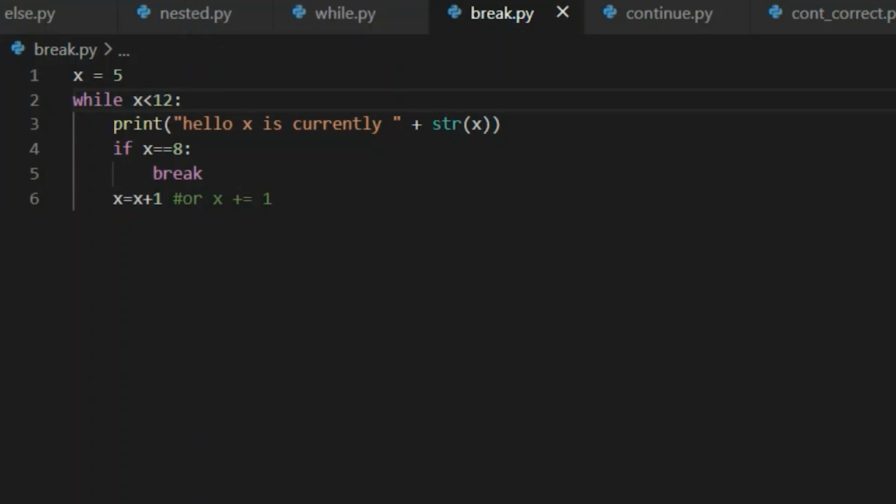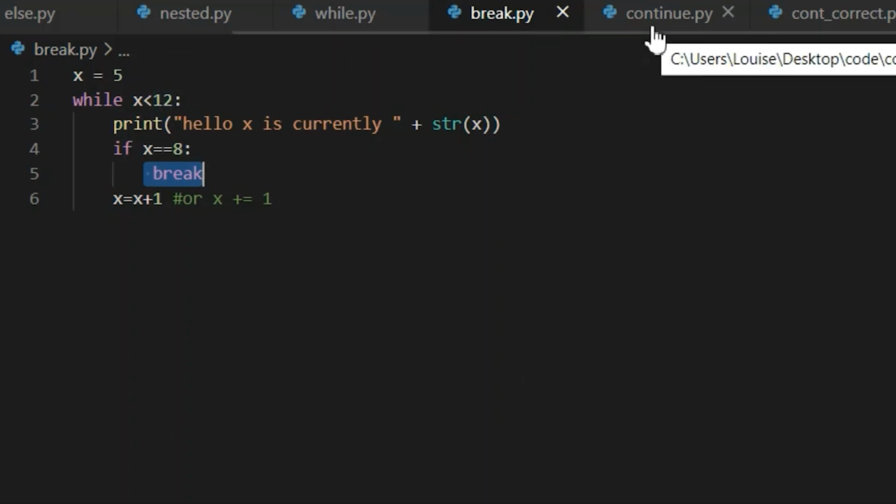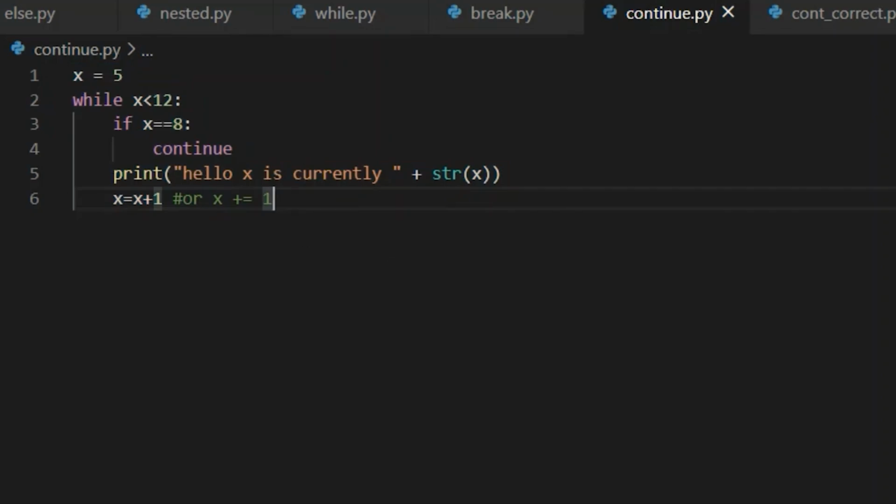As you can see, we're running here, and the last one we run is 8, because it prints it, and then it'll say, oh, it's 8, and break. It won't go through the rest. Now the continue, and this is going to be the infinite loop as well. I'm wondering if you guys can see this. So let me just clear this out of here.